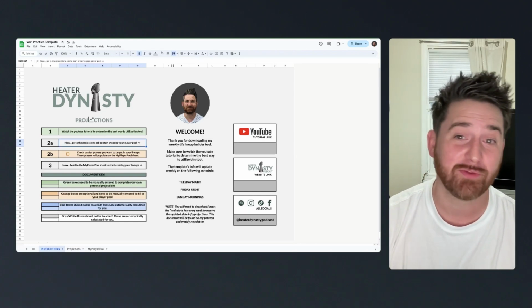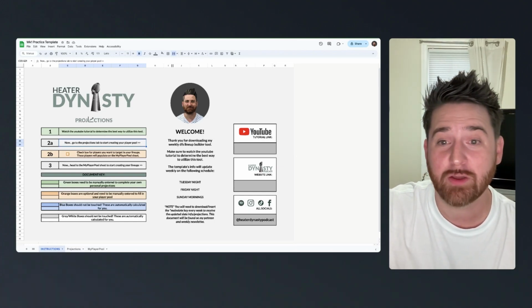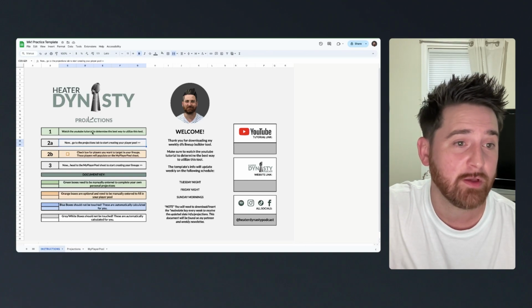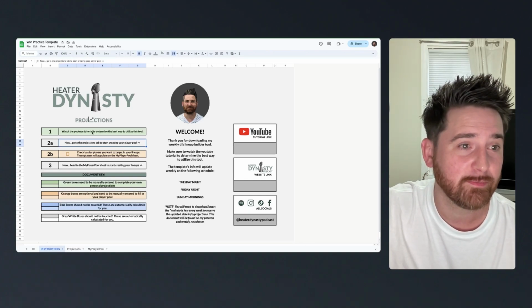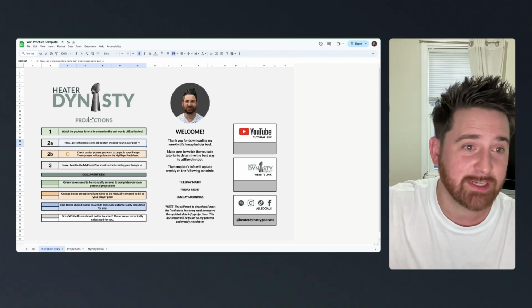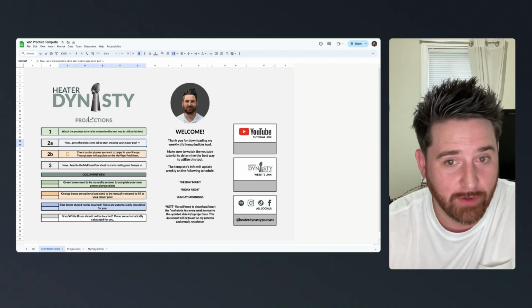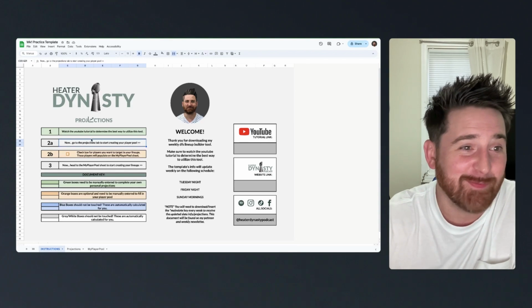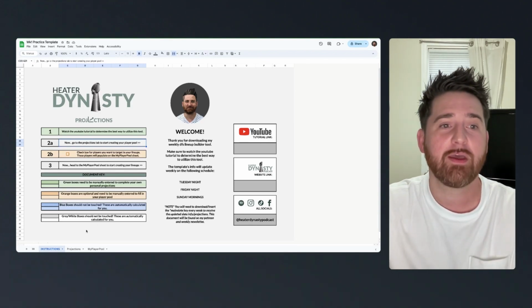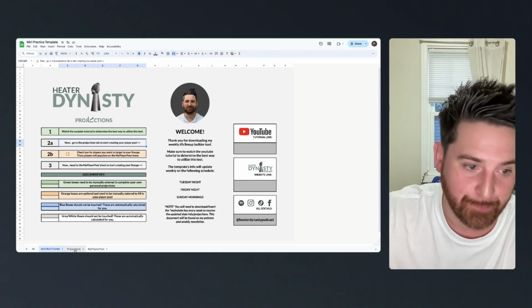But yeah, as we go through this tutorial, it's going to walk you through everything you need to know to be able to best utilize this tool. So as we come to this first page here, instructions, you're going to notice you're already doing step one. You're watching the tutorial. Great job. Step number 2 is going to be to go to the projections tab and start creating your own player pool.